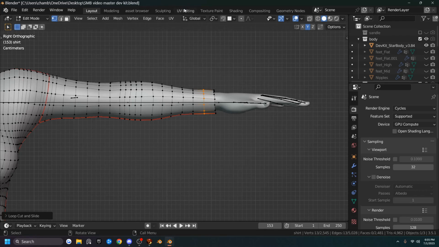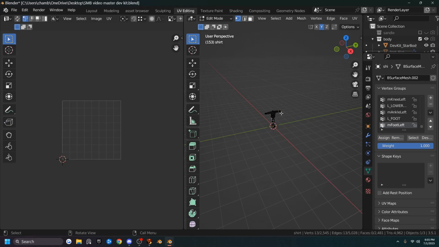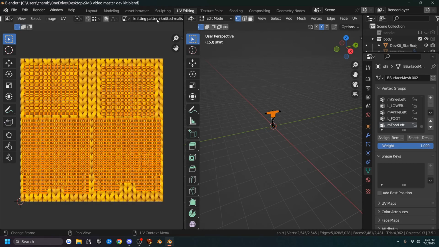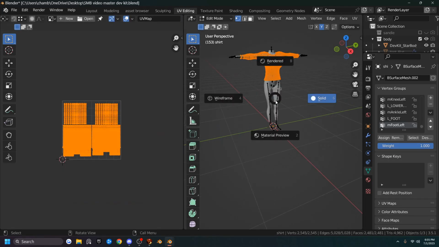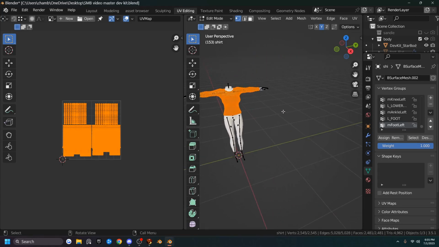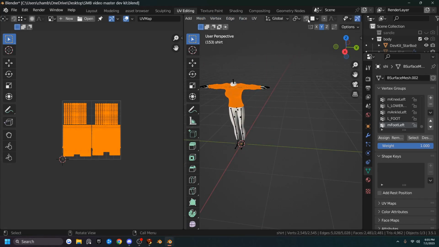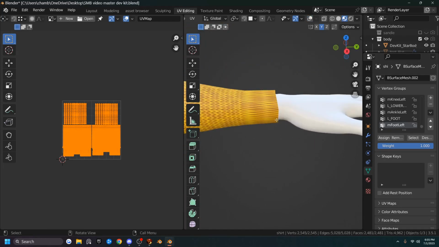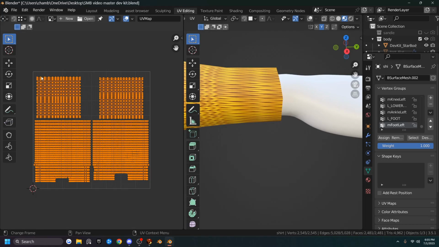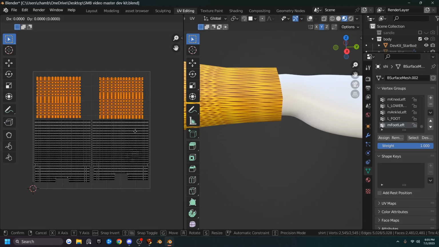And then if you go into UV editing, you have to do the same with the other side. If you go into UV editing and hit A on here, you can see all your mesh. I'm going to kill this. I'm going to go over here and hit Z and go into material preview, and hide my overlays so I can see what's going on. And you can see how the texture got stretched. So to fix this, I'm just going to grab them both, and hit G, Y, and move them up.